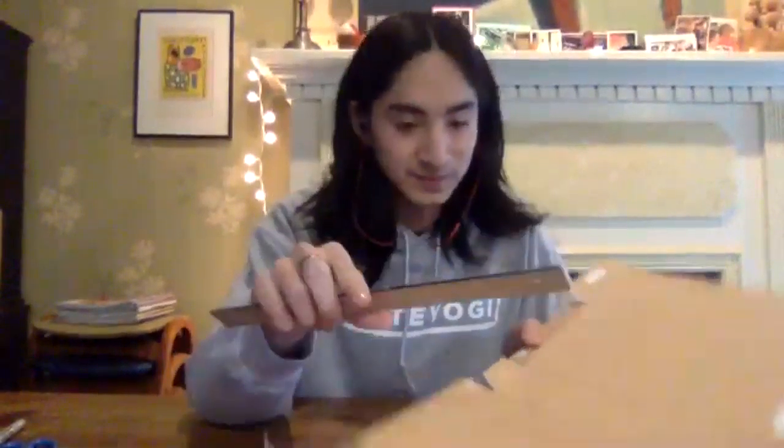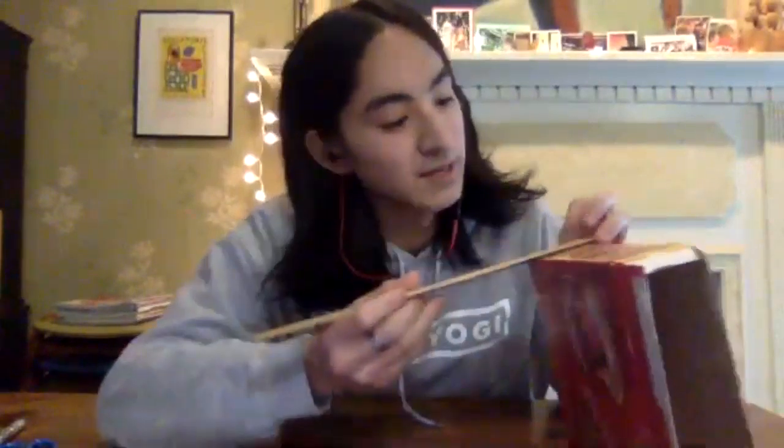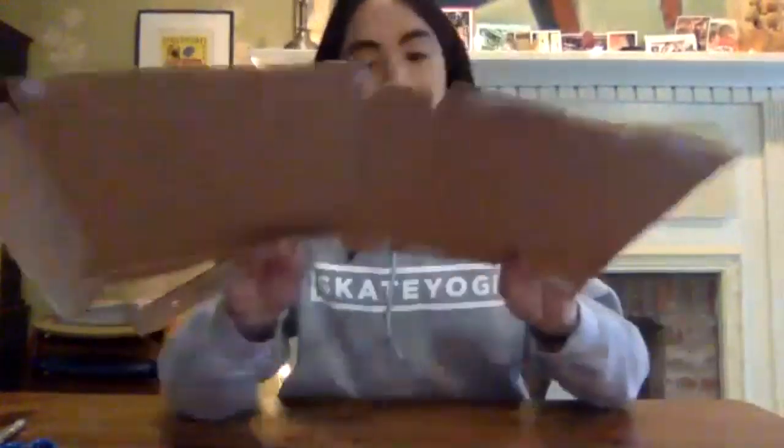But real quick, let's start by grabbing your straight edge and going this way, you're going to see how long this face is, right? So this side piece, you're going to see how long that is. In my case, it's about 2 inches. You can actually eyeball it if it's small enough. But the whole idea is you want to be able to draw another section on this face that's the same size as this one. So what I'm going to do is grab this.